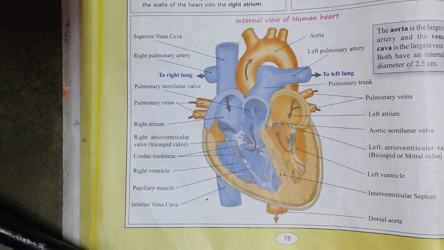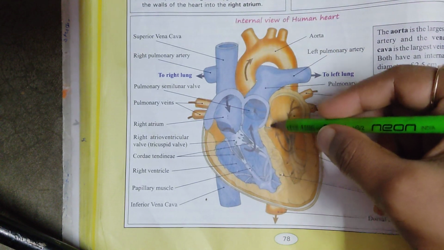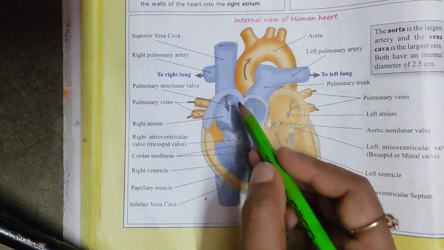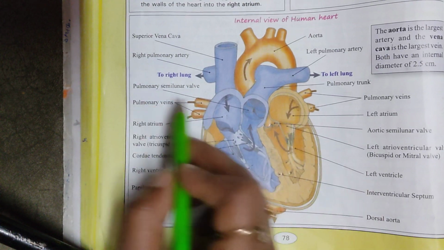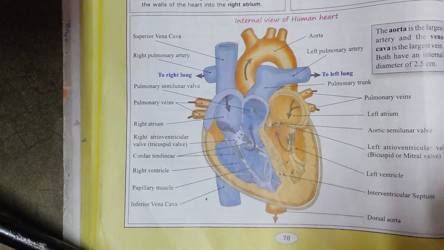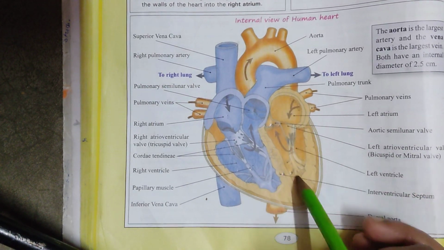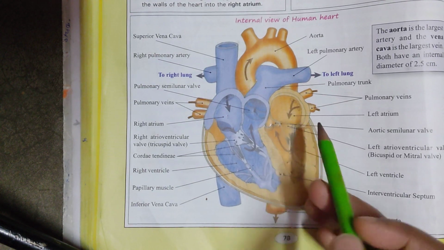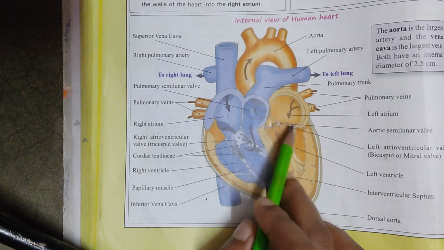Why is it known as aortic? Because this valve is extending from the aorta. So if there is extension from the pulmonary artery, then it is the pulmonary semilunar valve, and when there is extension from the aorta, it is the aortic semilunar valve. Again, we can see that between this atrium and this ventricle, there is again presence of another valve which does not allow the backflow of blood. So this one will be what? The left atrioventricular valve.